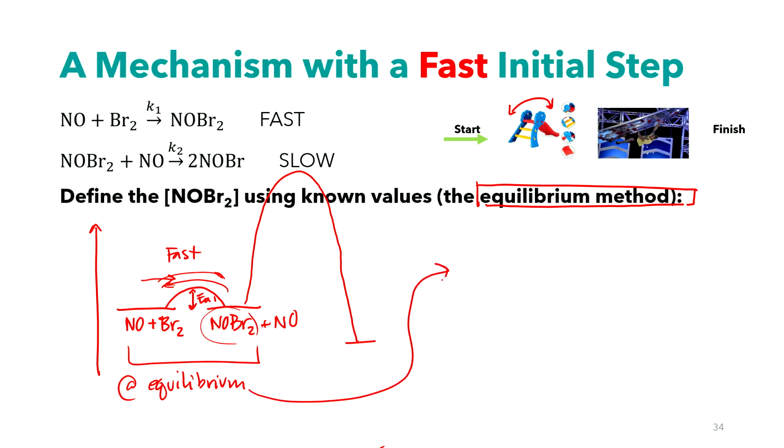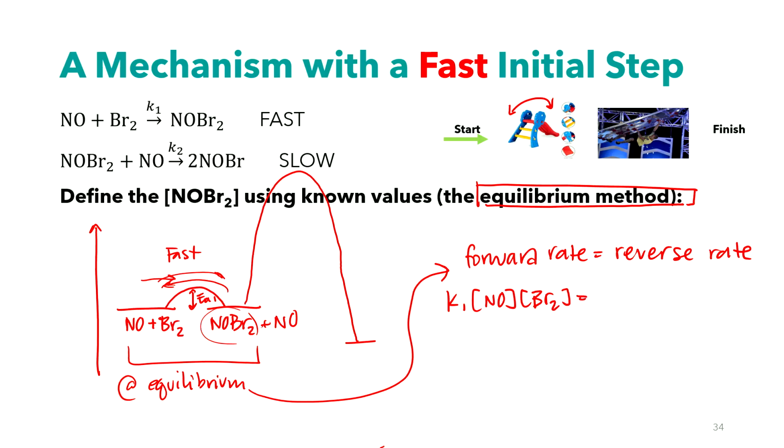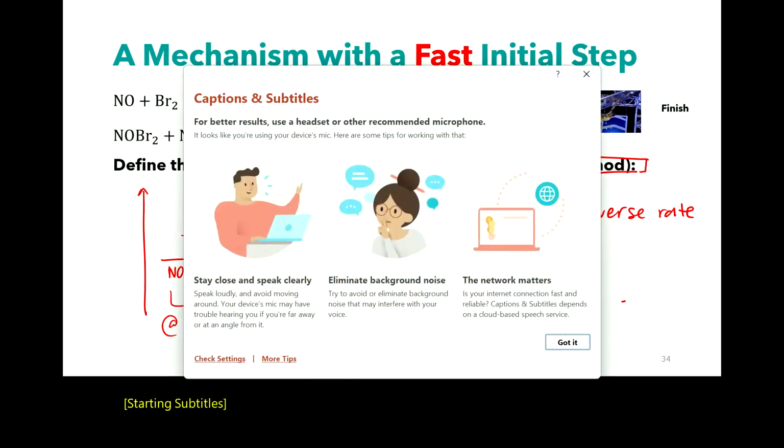we can write this mathematically: the forward rate equals the reverse rate. And remember, these are elementary steps, so I can write that out. I can say the concentration of NO, I'm doing forward first, just written it out like, if this is an elementary step, I'm going to have a k1 times my concentration of reactants. And now my reverse rate is equal to k minus 1.